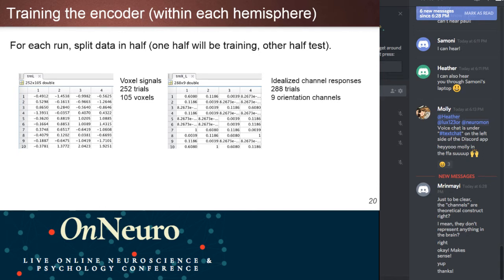So the theoretical reason behind this is that you have bold signal for every voxel for every trial, but we also know that the bold signal corresponds, we think, to a certain orientation, which corresponds to a certain Gaussian in our hypothesized distribution. So we're going to more heavily weight the influence of the bold signal according to the orientation that it actually was. That weighting corresponds to this matrix on the right, whereby 1 means there's no change in the bold signal, so it's fully represented, but we're not going to weigh as much the orientations that are farther and farther away from the actual orientation of that gabor.